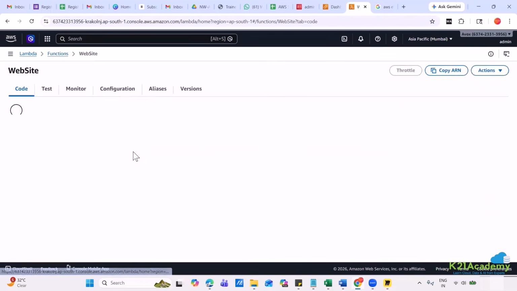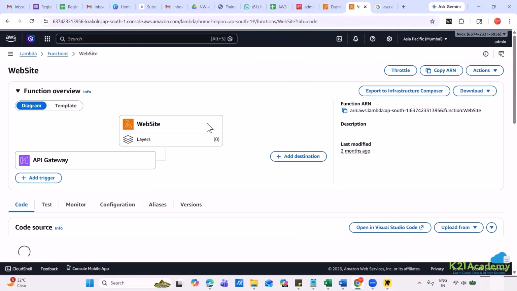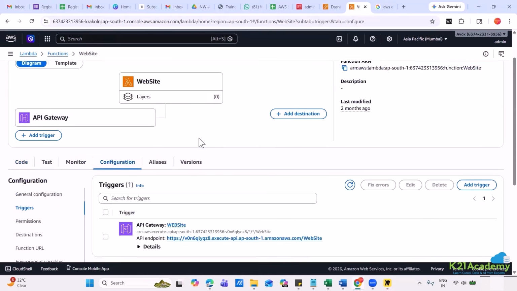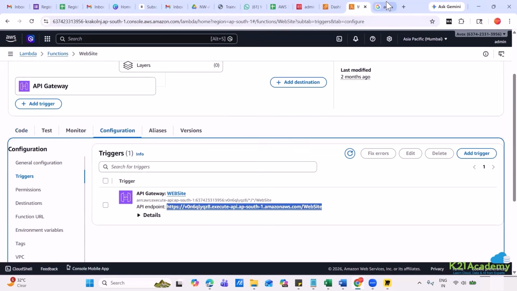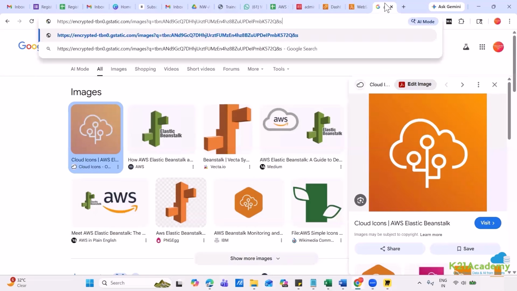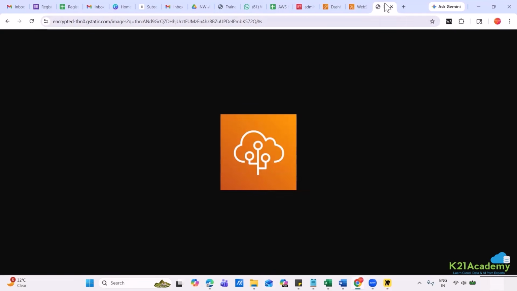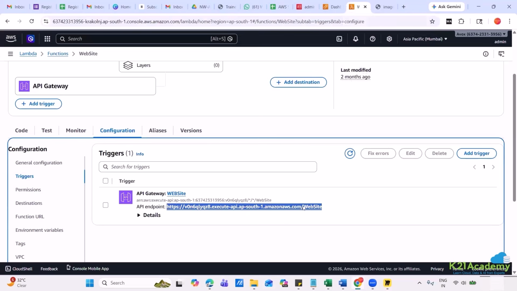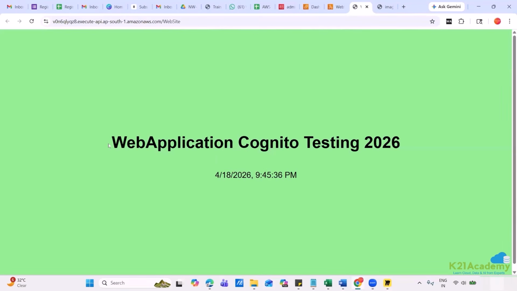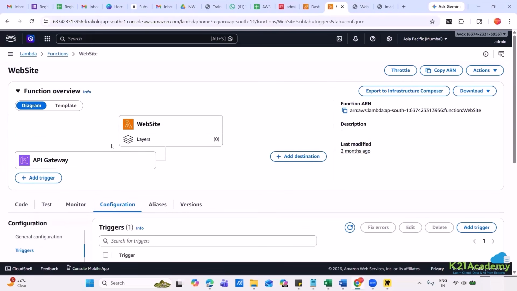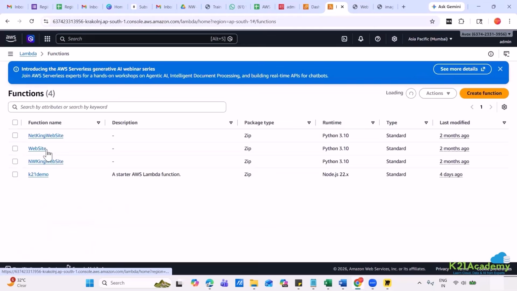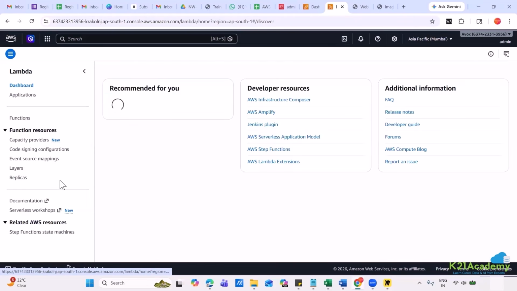Okay, so you click on one website. This is my website. I have launched the website. This is my API gateway, which is connected with the Lambda. This is the URL of the application. You copy it, and for example, I'm running it. So the program has been executed, right? Or you directly click on this. This is executed. Do you see here? The website is executed. It means your program is executed because you run this program here. This is a function. We call it a Lambda function.